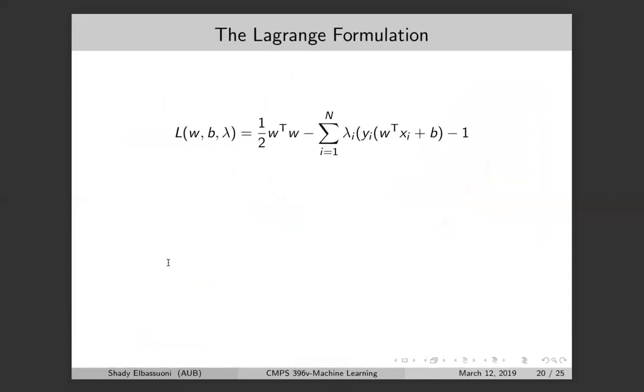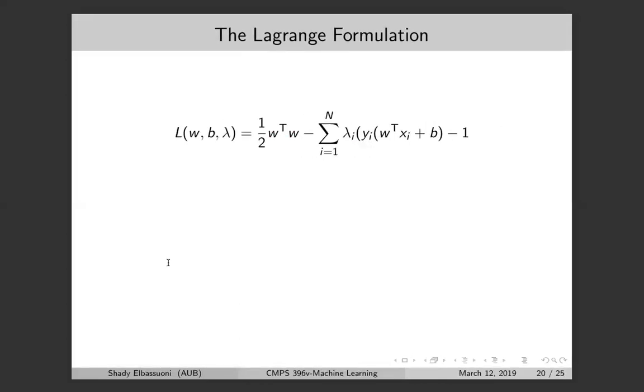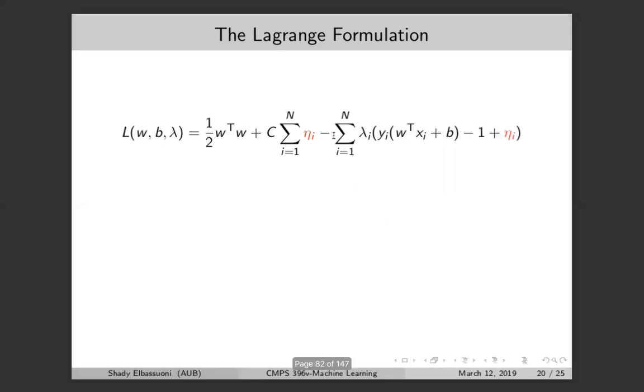Okay. Quickly, we're going to do some differentiation, and then we're done. Before, the optimization problem was like this. This is exactly what we did in the beginning, so I'm not going to dwell on it. Now don't forget that there is a component in the objective function, C summation from i equal 1 to n of eta i. And the constraint in the zero form, before it was -1, now it's -1 plus eta i.